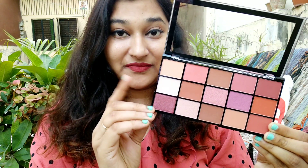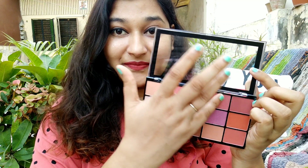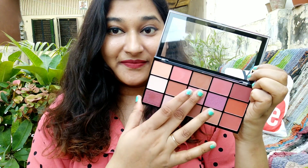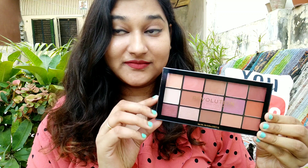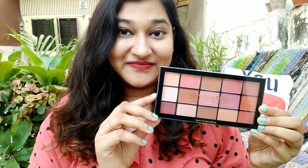There is a mirror here usually, but it is missing in this one — but it is totally fine. There are many shades here. I will swatch a matte shade for you. Just look at the pigmentation, it's amazing. This palette is priced at Rs. 950 and it is a very good palette for Indian skin tones and very popular.